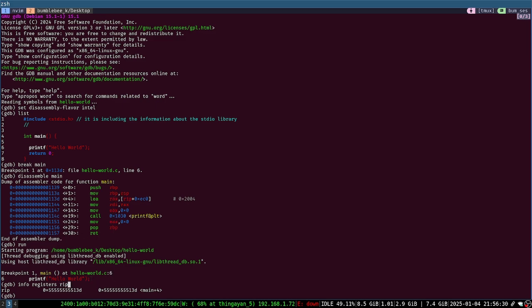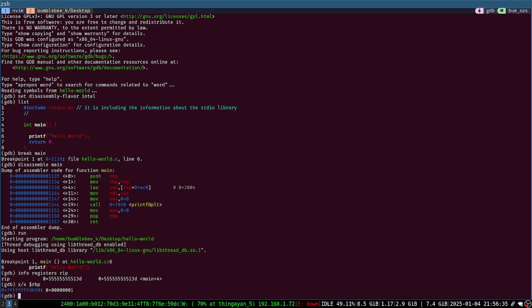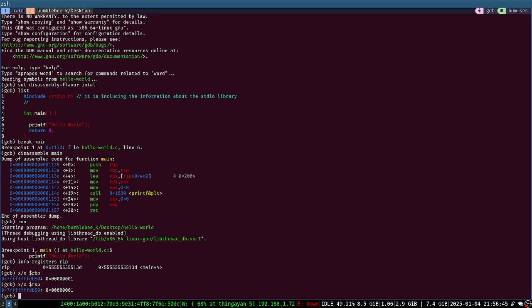So now if I see RBP, our base pointer is pointing at this location, and it should point at the stack pointer as well. Yes, our stack pointer is also pointing at the same location.